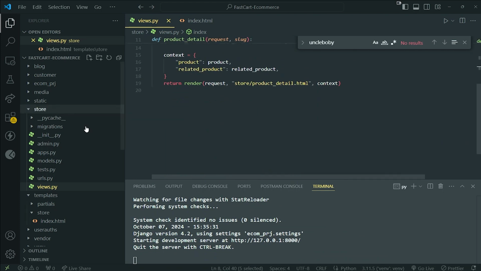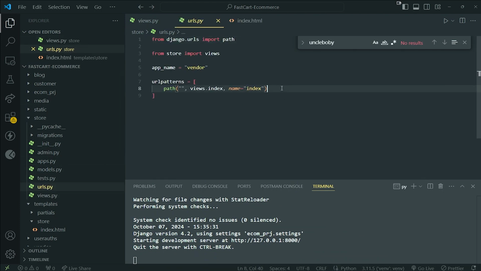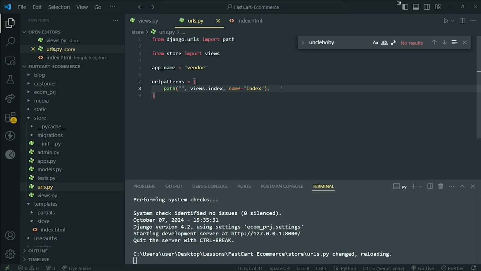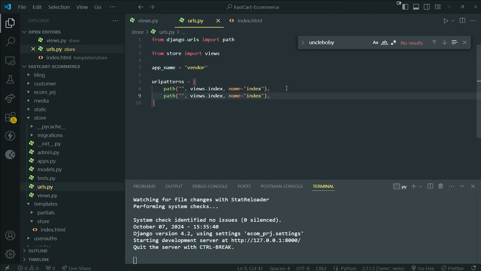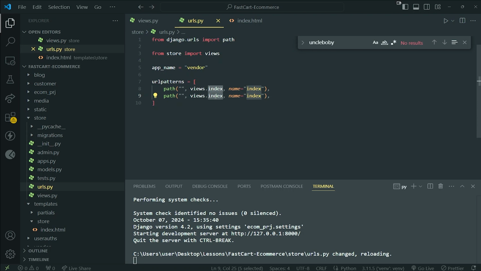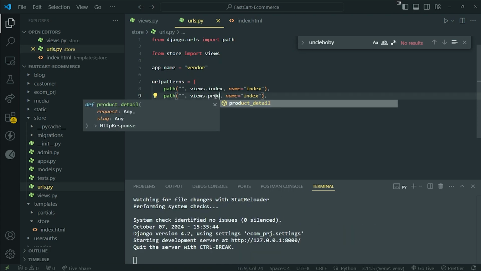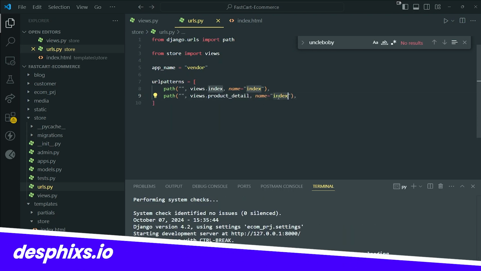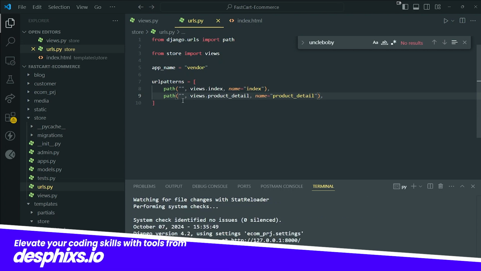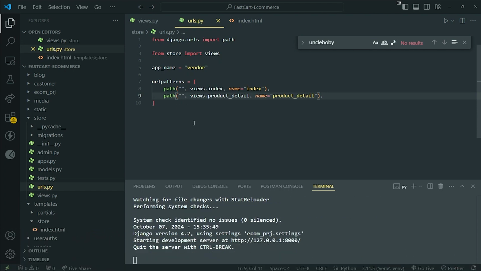Good. So then go ahead, open up your URLs.py. And what I want you to do now is get down here, change this one to products detail. Hopefully, you know that I just duplicated. And now here, I want a user to be able to access the product by coming over to a specific URL. And I want them to come over to detail slash, and this is where we then need to pass in the slug.